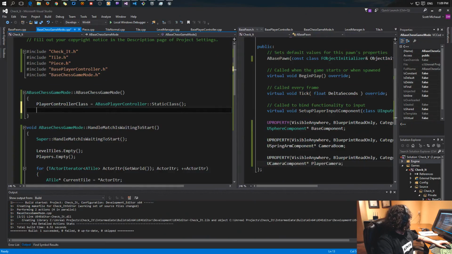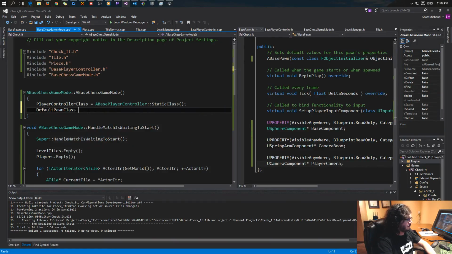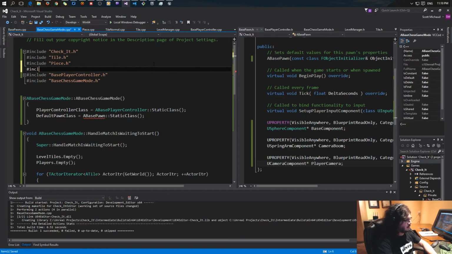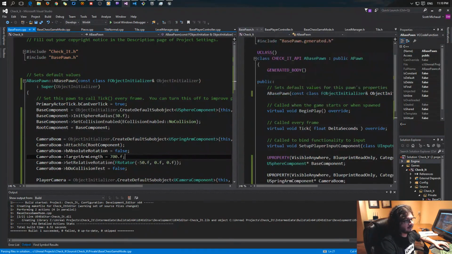What's it called again? Default pawn class, that's what it was. Equals a base pawn static class. We have to include base pawn.h, which will be the header file for this.